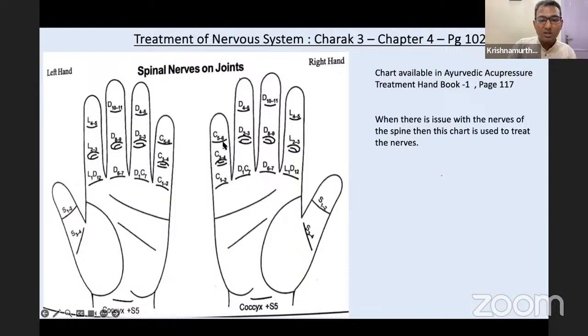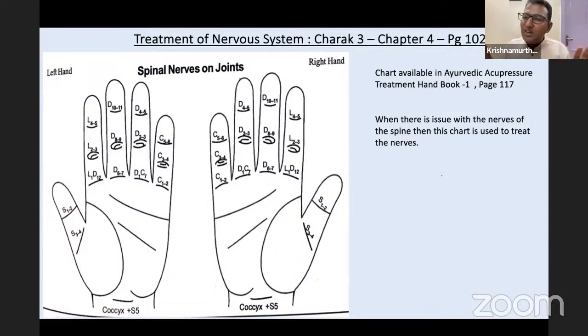I just want to ask something. My sister had pain just at the tip of the last bone. So I put one matar, not methi, in the middle of the point where the rectum is, and she got so much relief. So if that happens, do I have to treat here, sir?